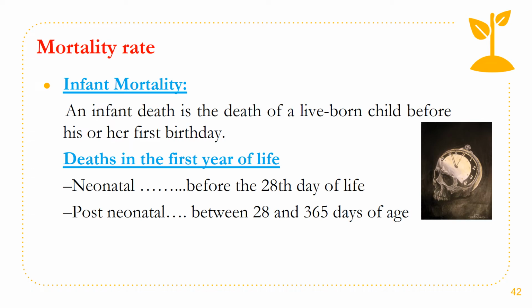Deaths in the first year of life, that is neonatal, before 28th day of life, and post neonatal, between 28 and 365 days of age. So if we ask what is the difference between neonatal and post neonatal, this is the difference. If the baby is dying before 28th day of life, that is neonatal, and if it is dying between 28 and 365 days, that is post neonatal.